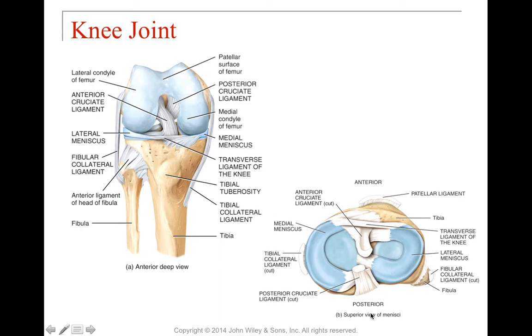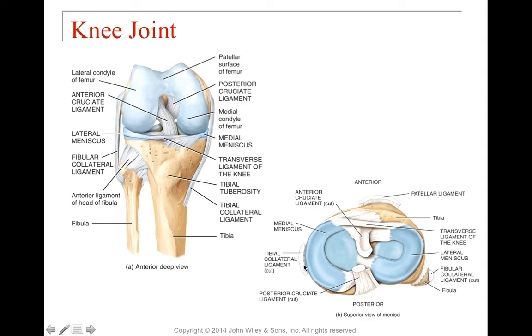And if we do a superior view of this, so here's the posterior and the anterior, and we're basically looking downward from the superior region. Here's the patellar ligament, which is going to connect to the patella, being the knee bone. Here's the ACL. It's been cut, but again, the ACL and the PCL are going to connect inwards from the tibia to the lateral and the medial regions of the condyle of the femur. So they're going to cross each other. Here's the posterior, so the PCL and the ACL are going to cross each other. They've both been cut. Here's a lateral meniscus. Here's a medial meniscus. Those are being connected by these ligaments here.